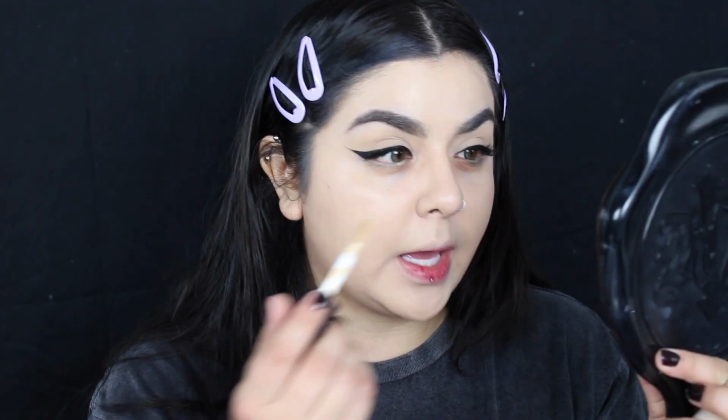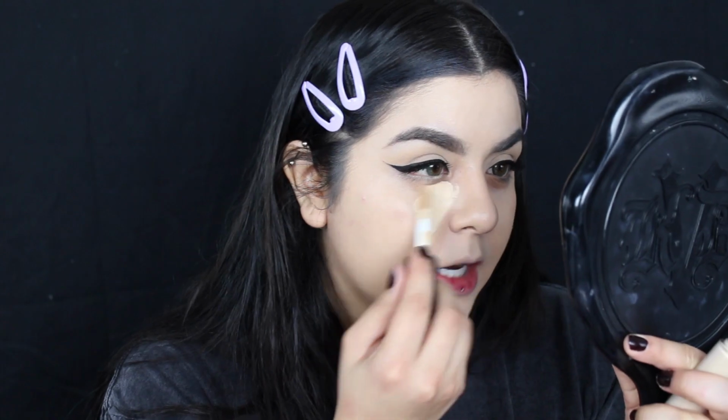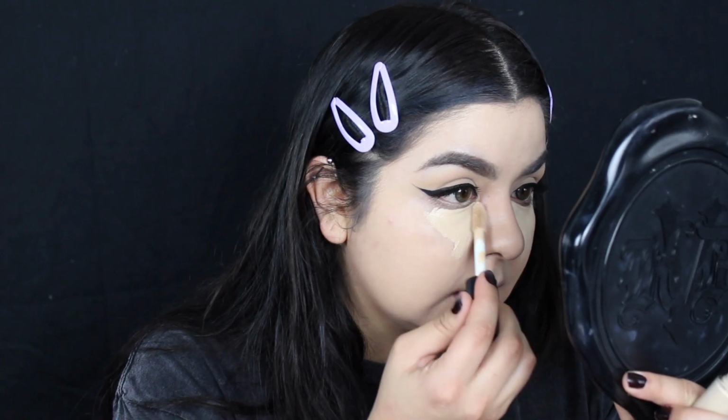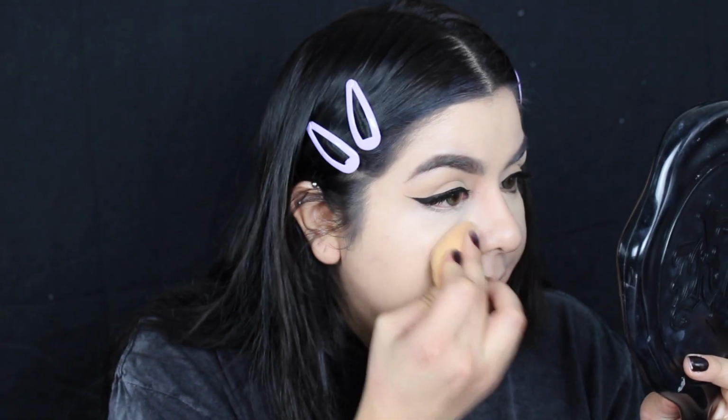18-Hour Wear Concealer. I've used this once or twice already. I did mention in one of my videos that I was going to do a comparison with the Fenty one, but the more I thought about it, I think these videos need more independent comparisons. This is a really nice full coverage concealer. It's not too drying. The formula is actually really, really nice. It's thick without being, you know, so it's good. I really like it. The only thing I will say about that e.l.f.